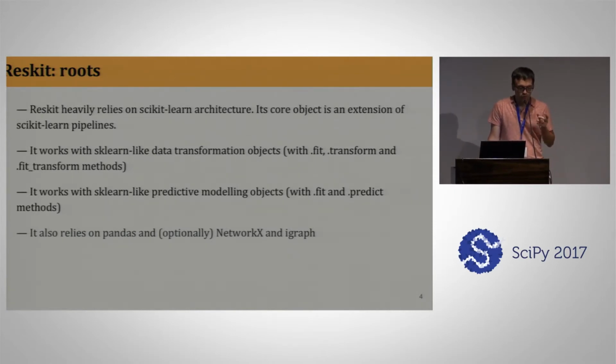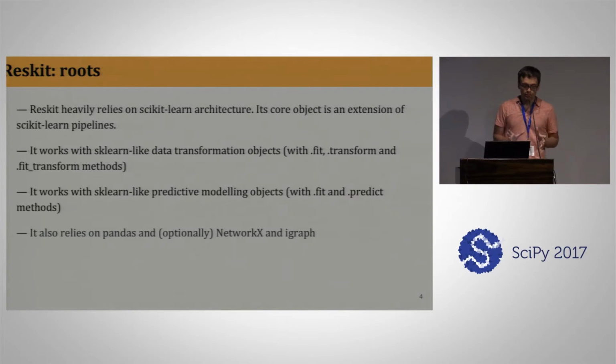But the problem, at least for me, was that if you want to perform a lot of experiments, you need to create and manage a lot of pipelines, and it can be cumbersome. So we decided to make a tool for our needs that allows you to simplify this process.